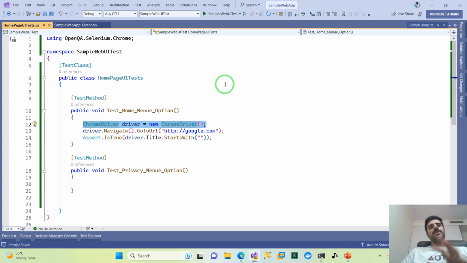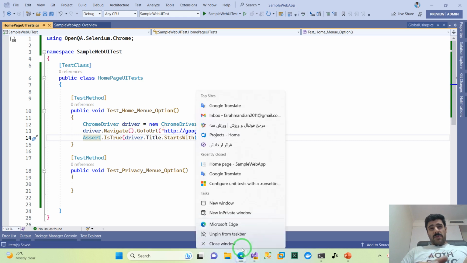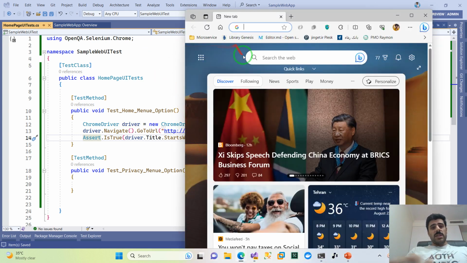After creating an instance, I need to start exploring the application, sending data, getting back the data, analyzing the data, and asserting the results to check if the returned results are the same as the expected results or not. So let's open the web browser and go to google.com.